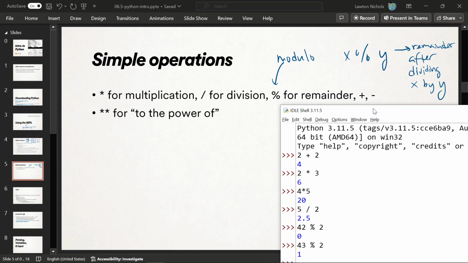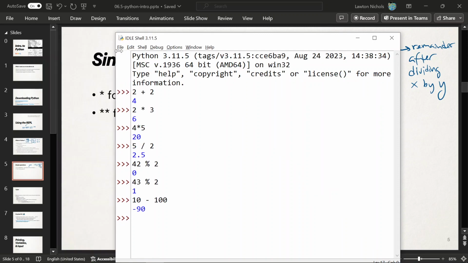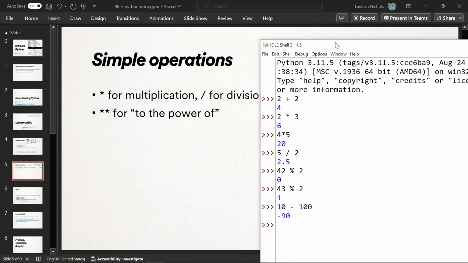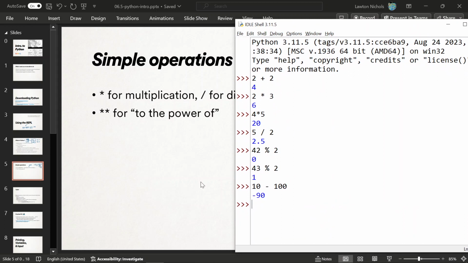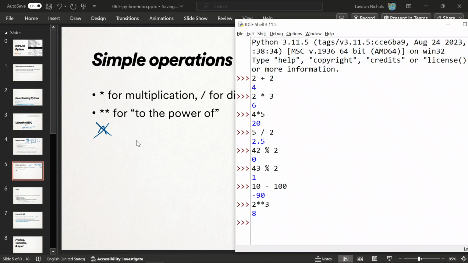And then plus and minus, of course, makes sense. And there's a concept of negative numbers. It's all there. It's all possible. Any questions about any of that? So that's Python in a nutshell. And then you can put 2 stars for to the power of. It's not the caret character. It's not 2 to the power 3 like that. It's 2 star 3. That gives you 2 to the power 3. So don't do the caret. It does something else. We don't like that one. Not yet.